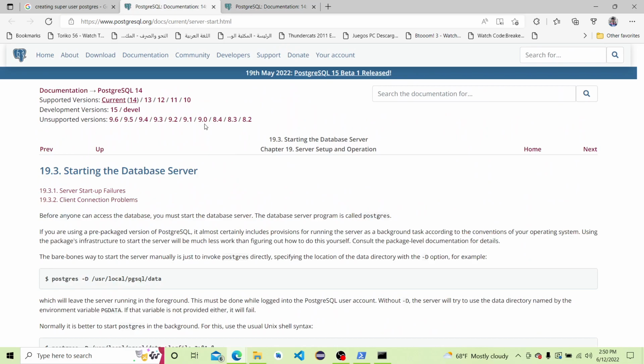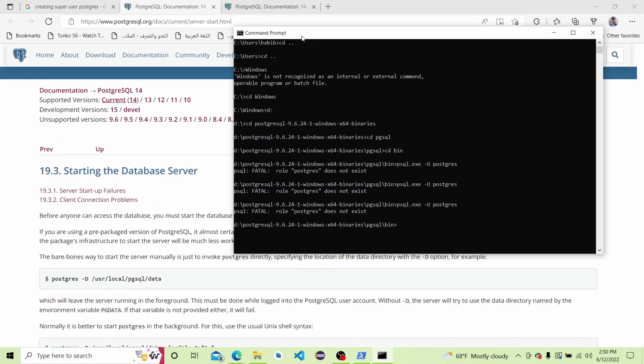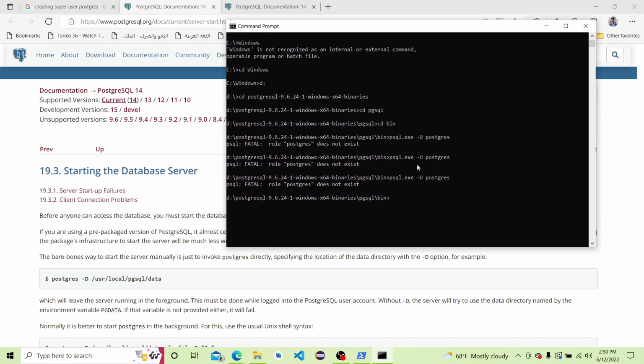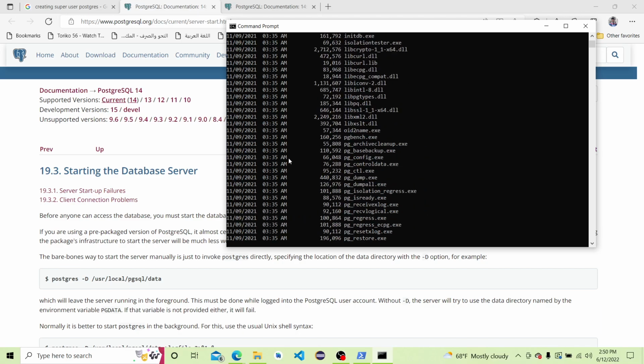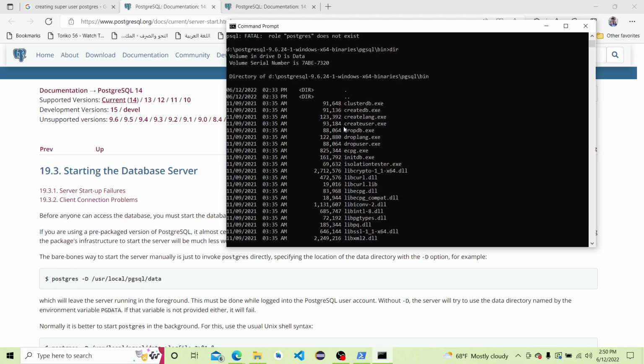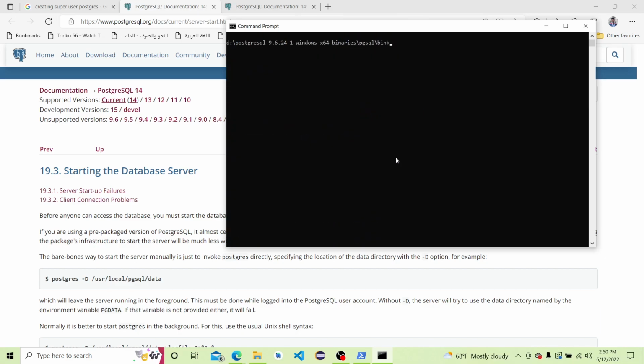Okay, so what I'm gonna do is I'm gonna come back here, and since I'm on my command prompt, I'm gonna do a directory listing. It's gonna show me everything that's inside the bin directory, and this is what we are looking for: createuser.exe, the executable. So I'm gonna do a cls, erase everything, and I'm gonna do createuser.